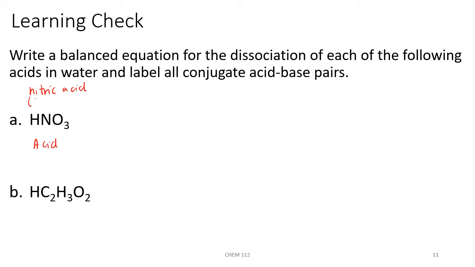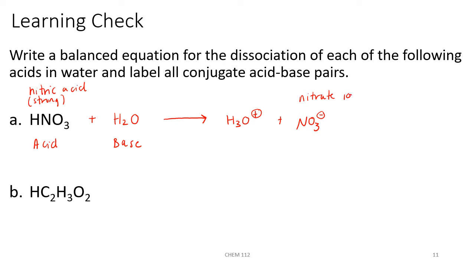And nitric acid is a strong acid. It's on our list of strong acids. So when we put it in a flask with water, the water is going to function as the base. The base would be the proton grabber, the proton acceptor, and the acid would be the proton donor. So we're going to use a single arrow to write this out because we have a strong acid, and our products will be H3O+, that hydronium ion, and the conjugate base of our acid will be that anion we're left with, which would be NO3-, the nitrate ion.